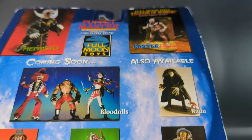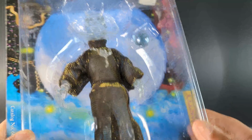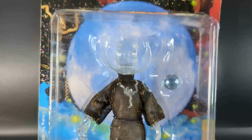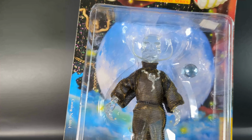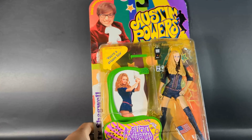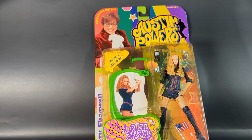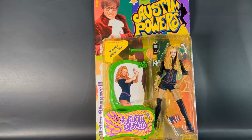I'm not sure if I'm definitely going to become a collector. I looked up the prices, and they're kind of high. But I'm happy to have this one as part of my collection. And hey, you never know what you might find at the next garage sale. Speaking of what you find, and another reason I said I love doing this is, look at this. Again, I did not know that they made Austin Powers action figures.